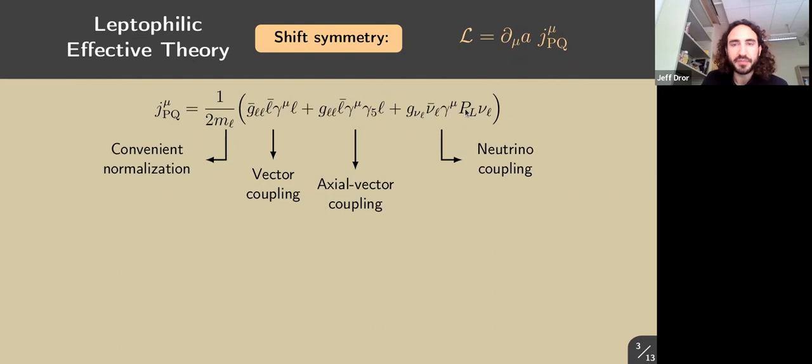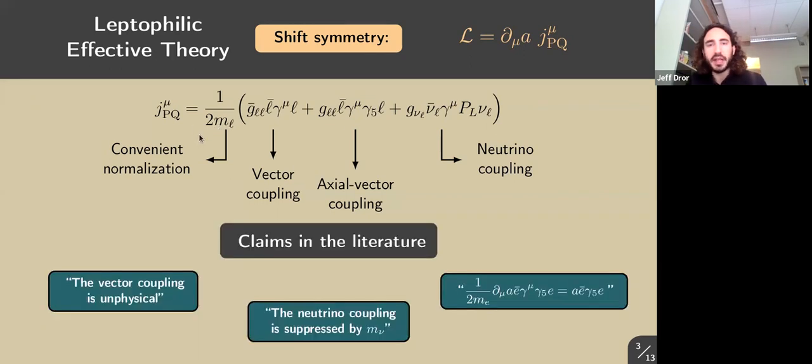Something which is a little bit awkward for people that think about axions is that I prefer to normalize this current, this J^μ here, to the mass of the charged lepton that I'm interacting with. And the reason I like to do this is because it makes the couplings that are actually physical manifest. There are only 3 parameters that are physical inside this theory, and I'm highlighting them. This is just a convenient normalization that I can choose how I please. And this will become a little bit useful, as you'll see later on when I show you constraints.